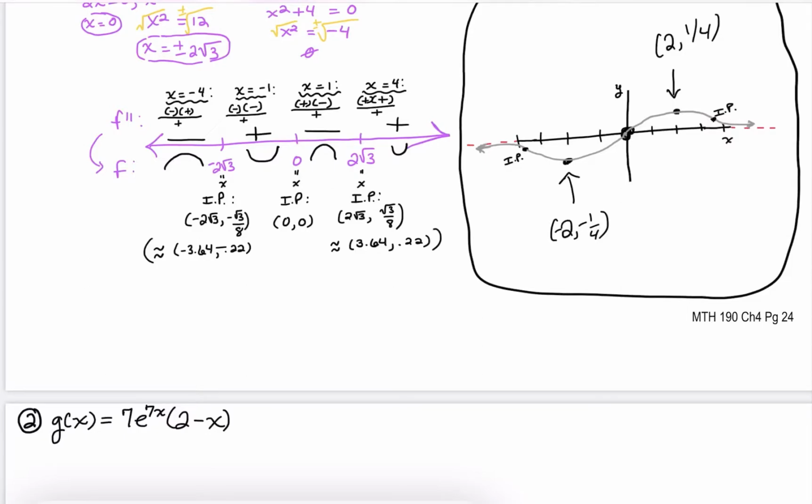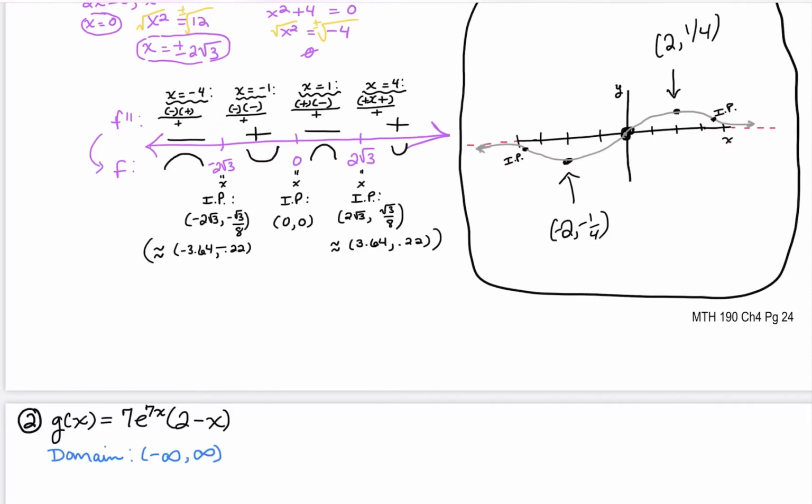So let's first just recognize here that the exponential function has a domain that's all real numbers, e to the 7x. You can plug in anything for x. And similarly, 2 minus x, there's no issues there. So let's first start by acknowledging that the domain on this function is going to be all real numbers. So we're not going to have any kind of restricted domain here to worry about.